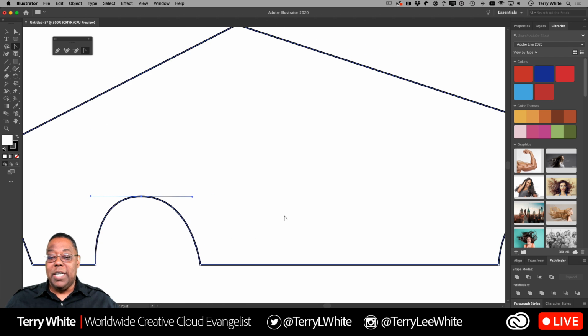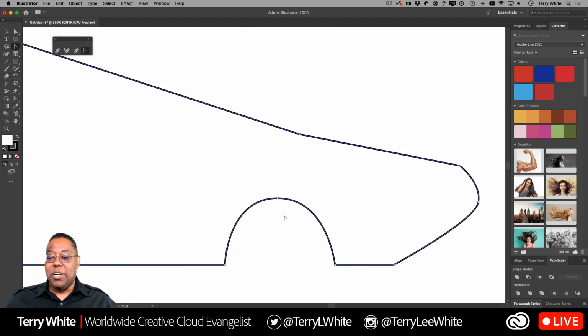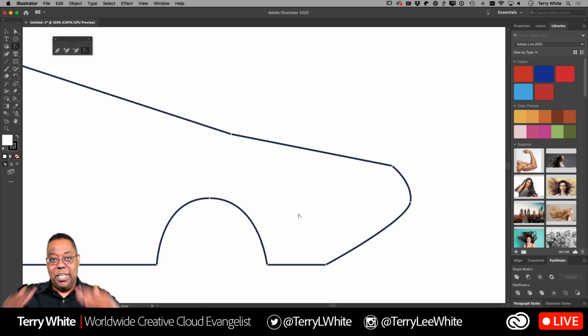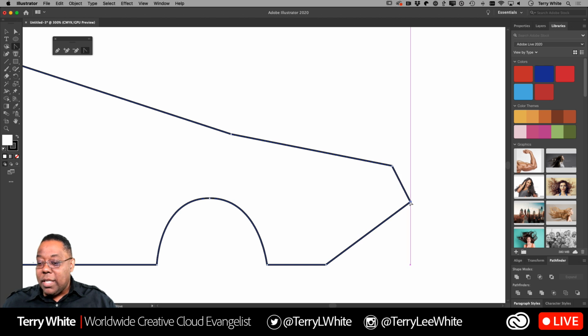If you said, hey, I don't think the Cybertruck's curved in the front. I think it goes at an angle like a straight down line. Then I can say, okay, no problem. Click, click, there we go. And that converts that into a corner point. So this tool literally lets you convert whatever point it is into the opposite of what it is. So that way we get complete control. You get to decide after the fact, after you've drawn something, how you want it to be.